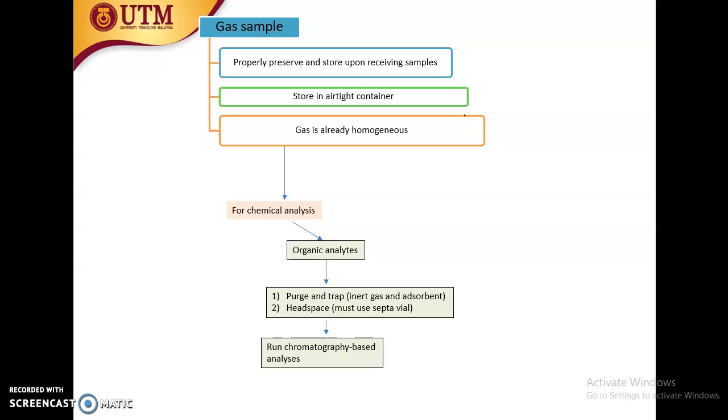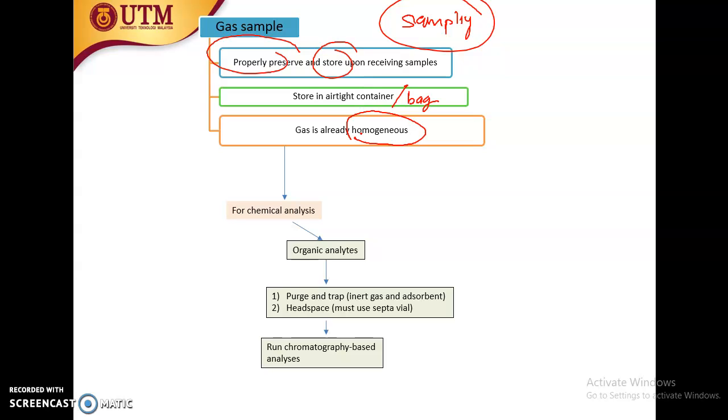Chemical analysis on gas is very much depending on how you sample the gas. So imagine that you do sampling on gas. Later we'll see the next slide. After you sample the gas, you preserve and store it in an airtight container, or in gas we call it a tight bag. Since most gas is already homogeneous, there is not so much preparation that we need to do.